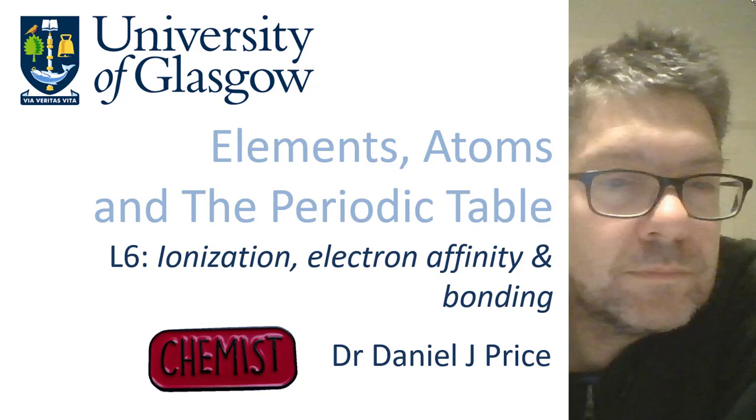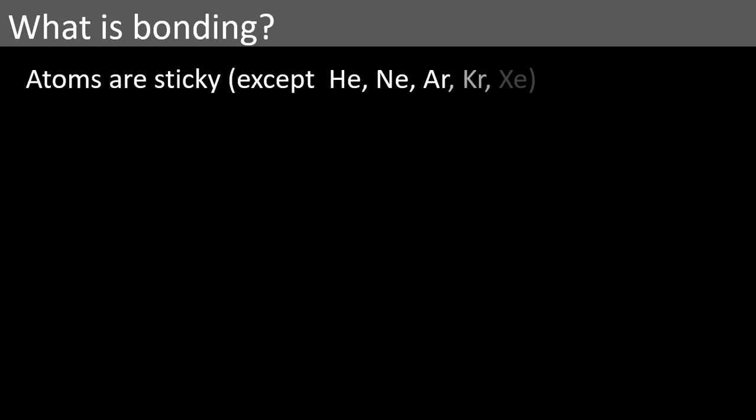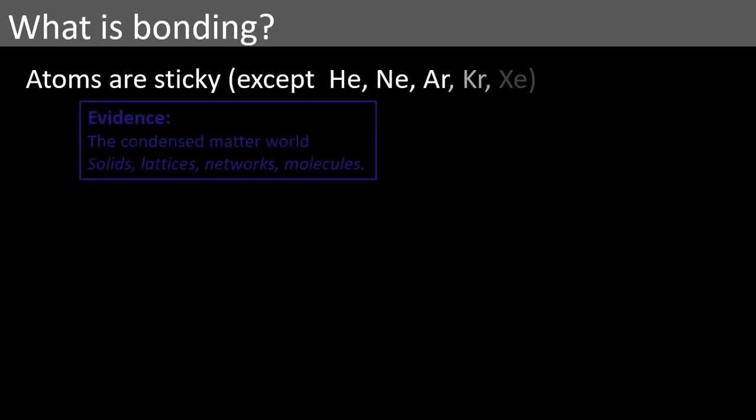Hello again. So in this video I wanted to connect what we know about the electronic configurations of different atoms to the nature of bonding between different elements. Chemistry is all about bonding, that is, how atoms stick to each other, and the thing is, atoms are incredibly sticky. We know this because all around us atoms stick together to make solids and liquids in our material world. Even when we look at the gas in our atmosphere, nitrogen, oxygen, carbon dioxide, water, these are all molecular materials where atoms are stuck to each other.